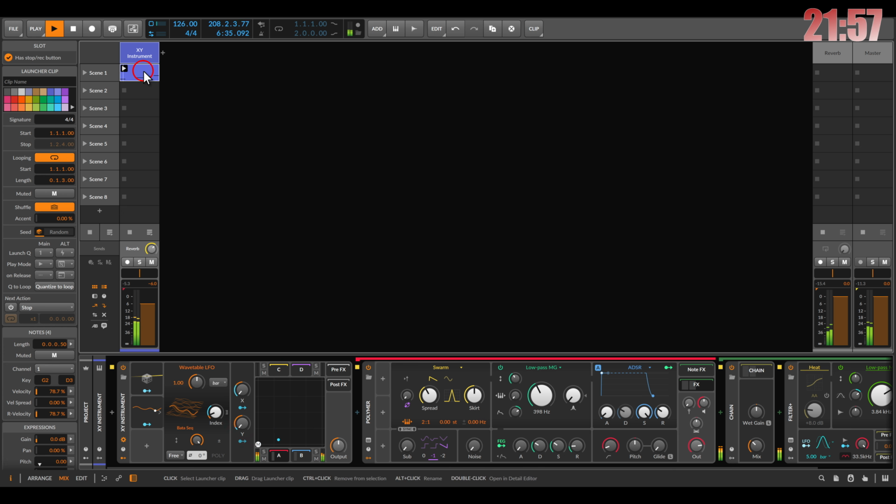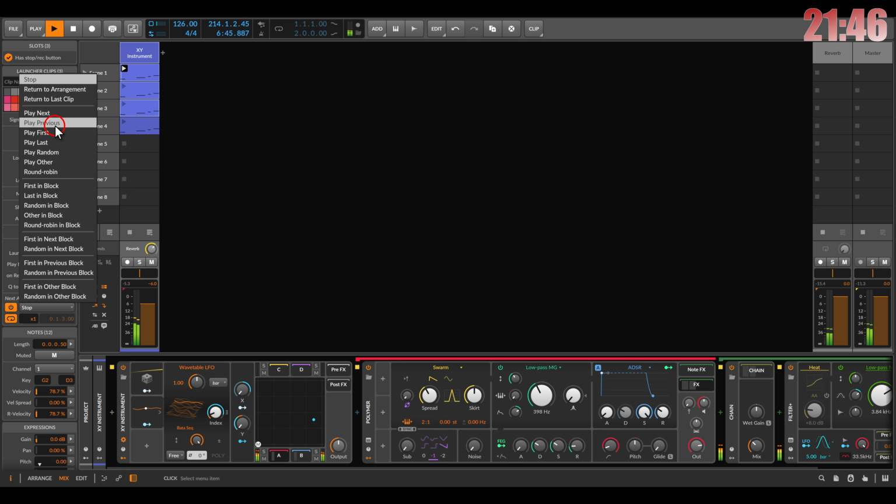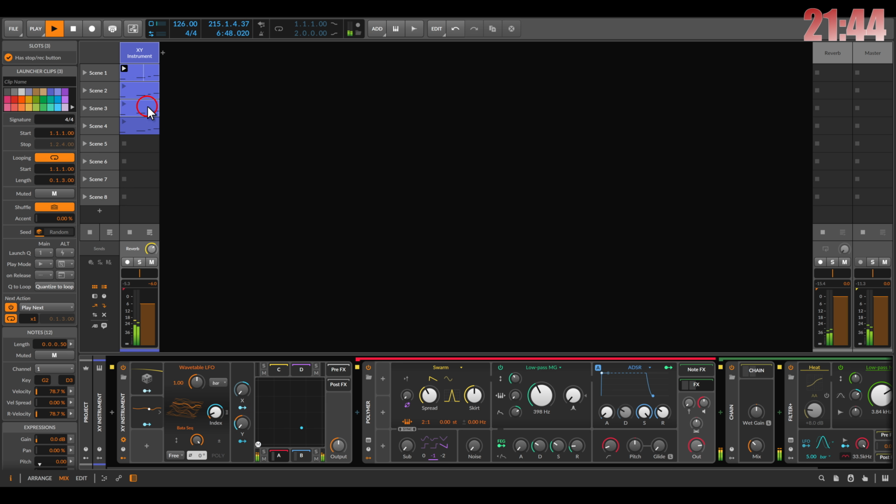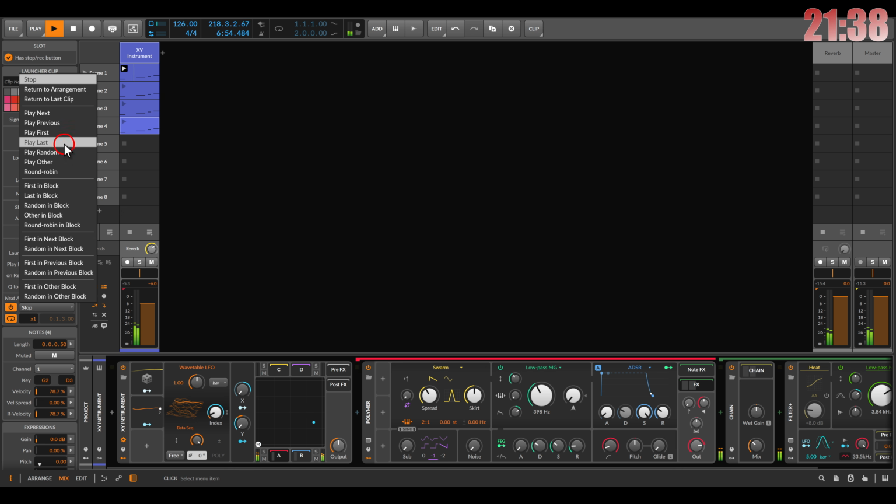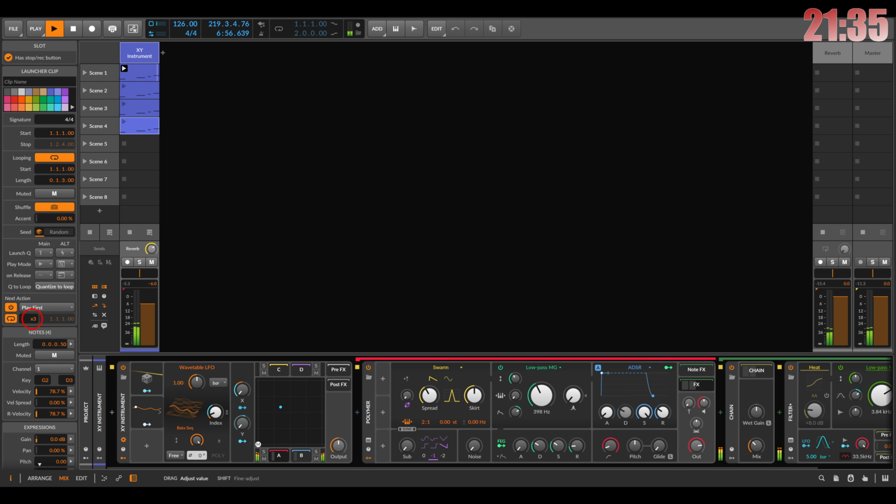I will just create a few variations here, so I will duplicate this once, twice, let's say 4 times. The first three will move to the next block after 4 times, and the last one will go back to the top and play first after 4 times.